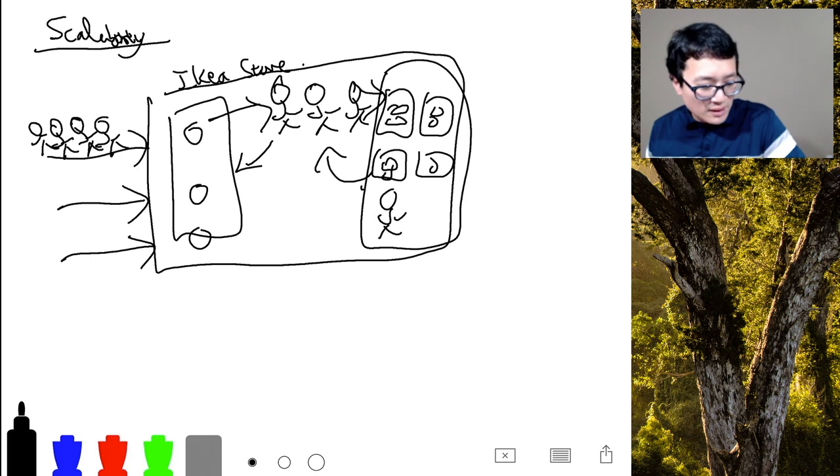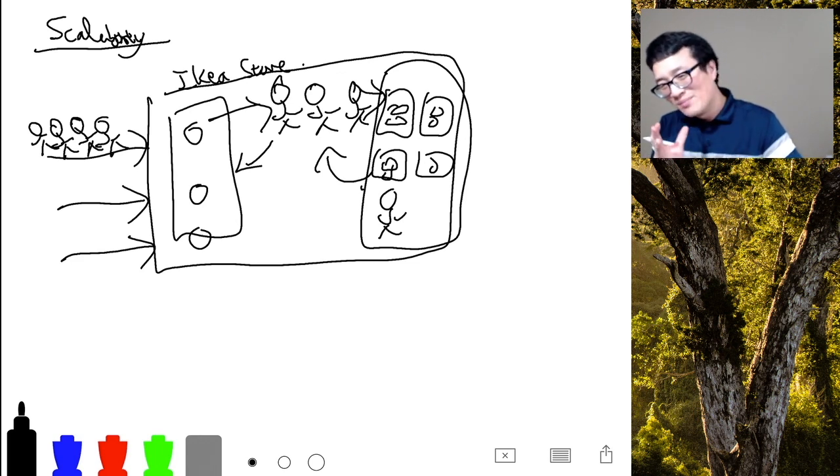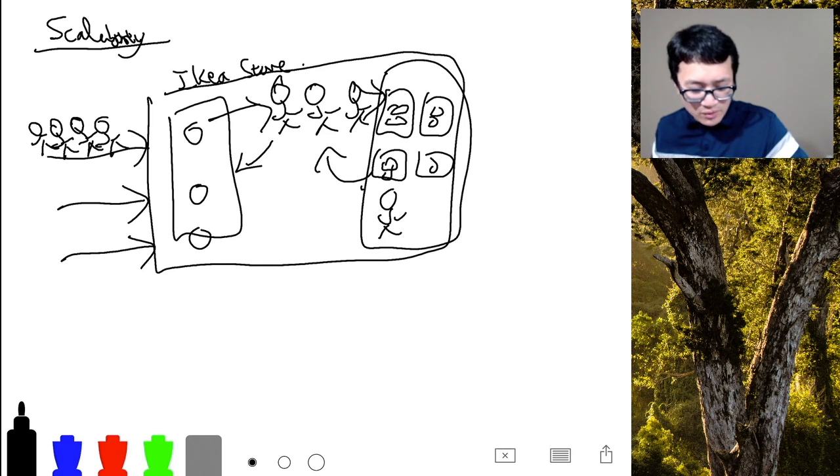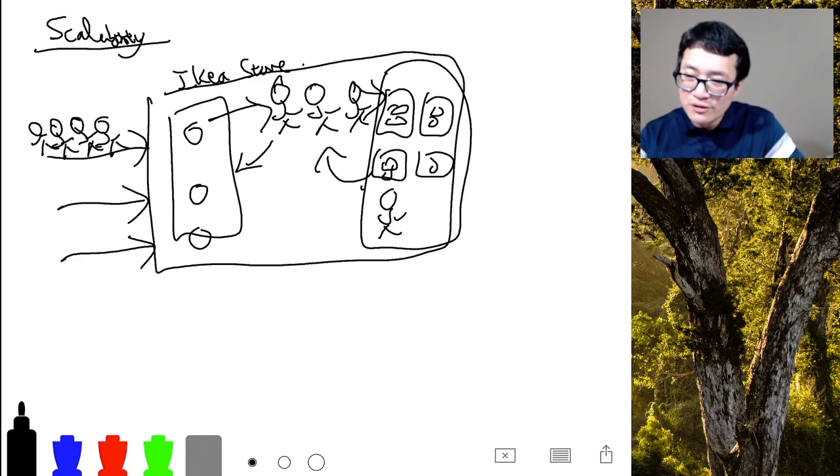To make this analogy even more interesting, instead of me just asking for help, let me turn that around a little bit and say that I'm actually looking for a general manager to help me manage the store. And I come and say, hey, I need a general manager who can help me solve this issue. Are you interested in applying for this role? I think that will be a better question where you now have to be a little bit more active. So imagine I come to you and say, I want to see if you're interested in applying for the general manager position.